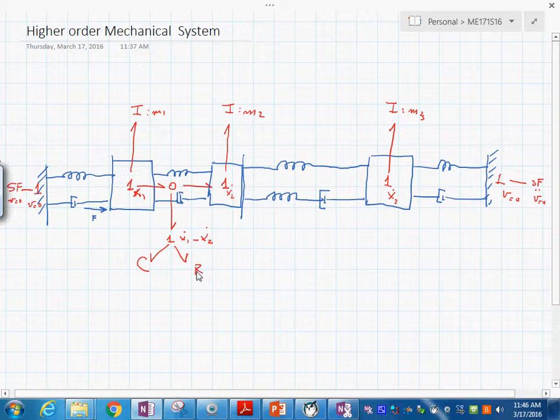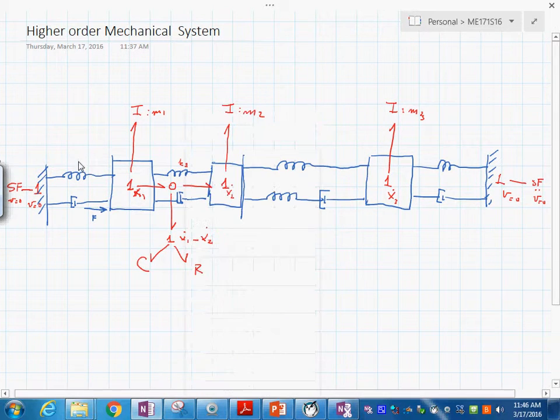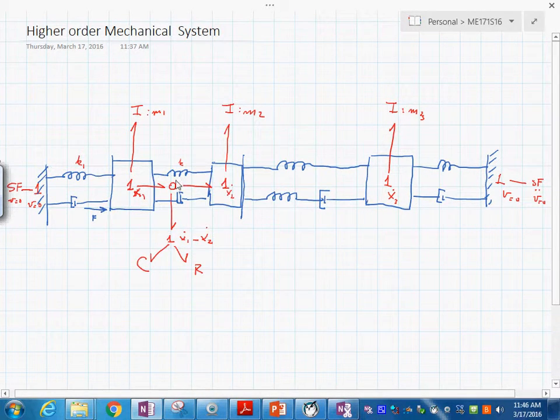Let's call this case of 1 and this is case of 3, and then case of 4, and these of, this would be 1, b sub 2, b sub 3, and b sub 4. So in any case, that's what this would be. The value of this C would be 1 over k sub 1. The value of this R would be b sub 2.